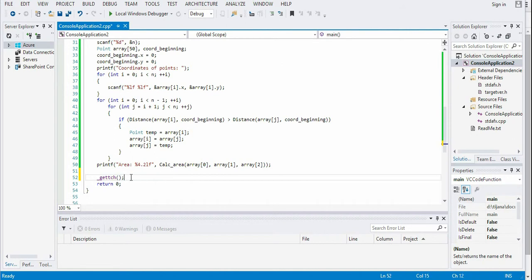And I'm going to separate these two lines because this get function, it's a native C function. Of course, I didn't write it. It's not even that important in a sense that it does something for these calculations we are going to make. I just wrote it because when you start a program, when it executes, the console closes so fast that you can't see the result. So usually you're going to write something like this, or in other languages some read line or console.read line or read key or something, just so that the program expects something and doesn't close, just so that we can see the result. We're not going to do anything with this.